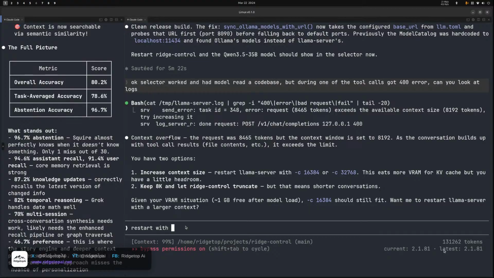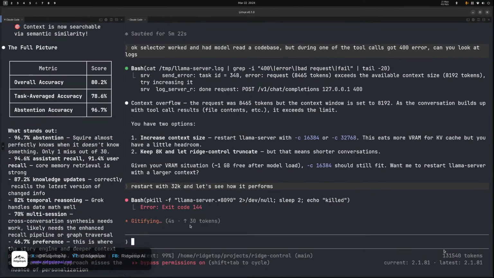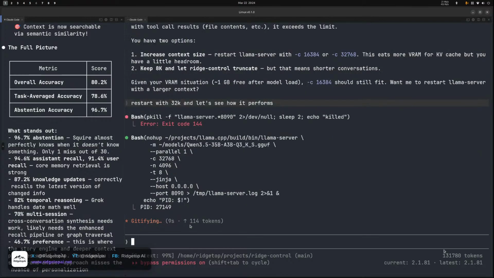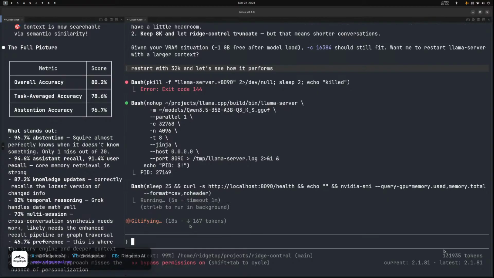Restart with, let's just try 32K. Man, you can eat up 8,000 in context really quick. What was that, like 3 tool calls?